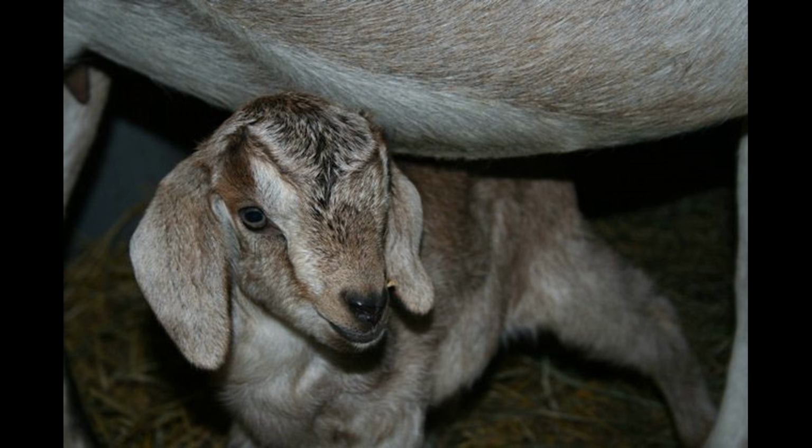Get a good recipe book on cooking with goat. The book that I have is called Goats Produce 2, and it is a fantastic book. It tells you how to cook the meat. It tells you what you can do with the milk. It has just a ton of recipes in it, absolutely fantastic. And again, the name of that book is Goats Produce 2, and it's TOO, not the number 2.